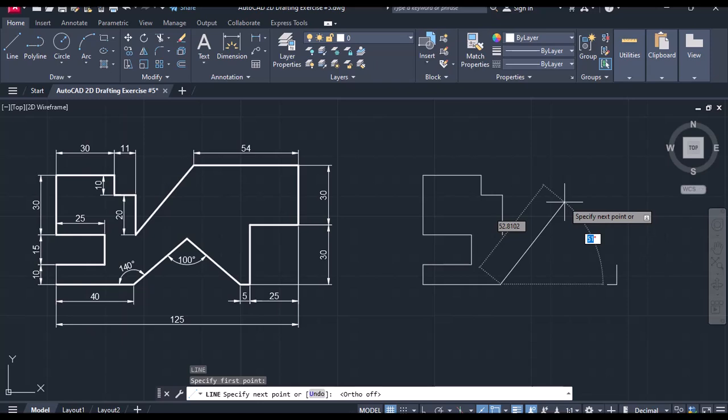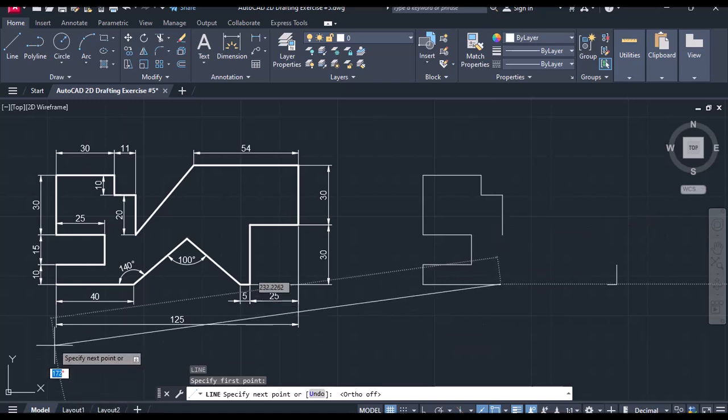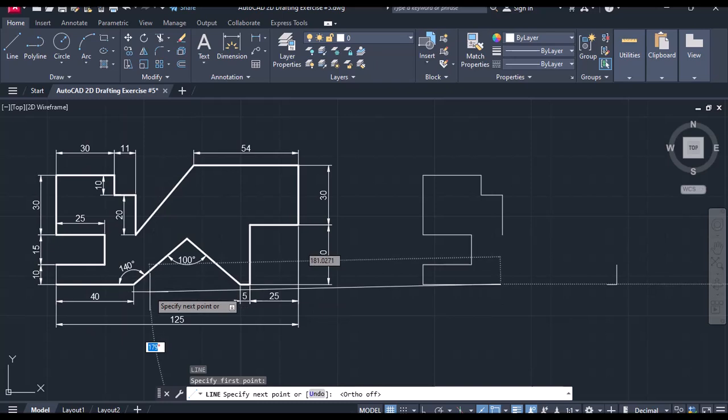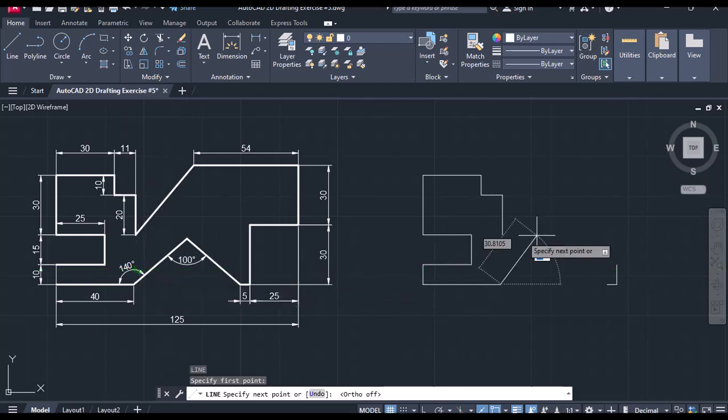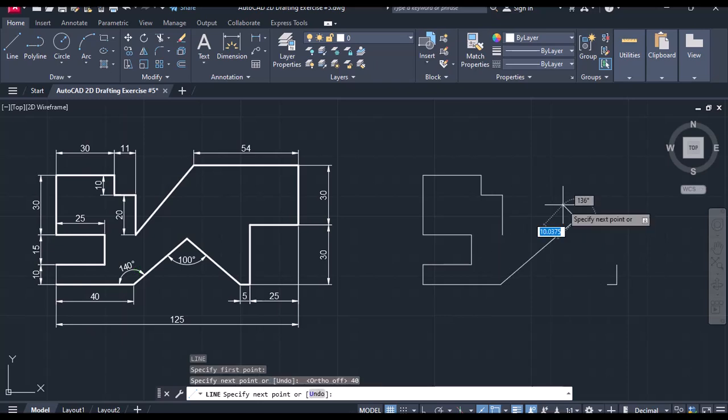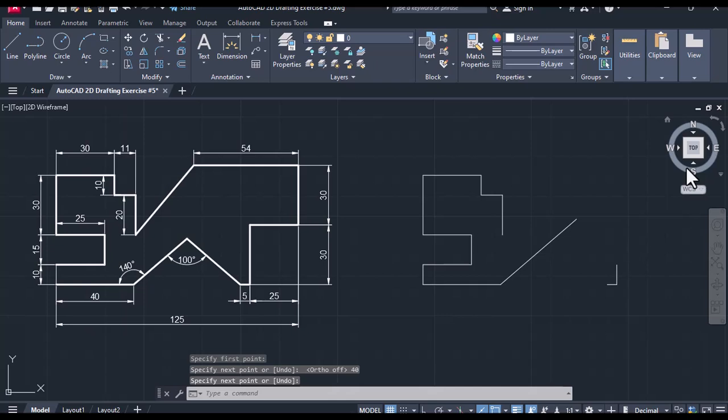So the balance angle over here is again 40 degrees because in total it is 180. So if you measure the angle from here to here, it is 40 degrees. So I'll give the angle as 40 degrees and hit enter. And then I'll press enter to end the command.